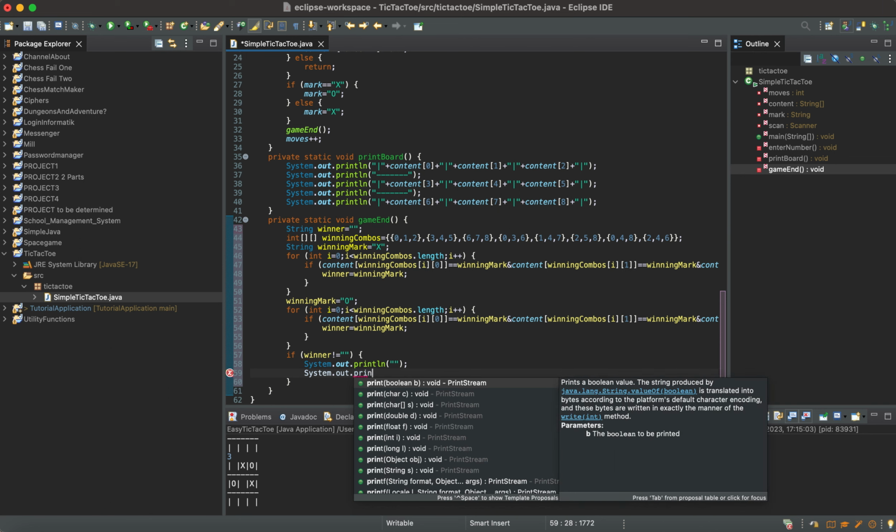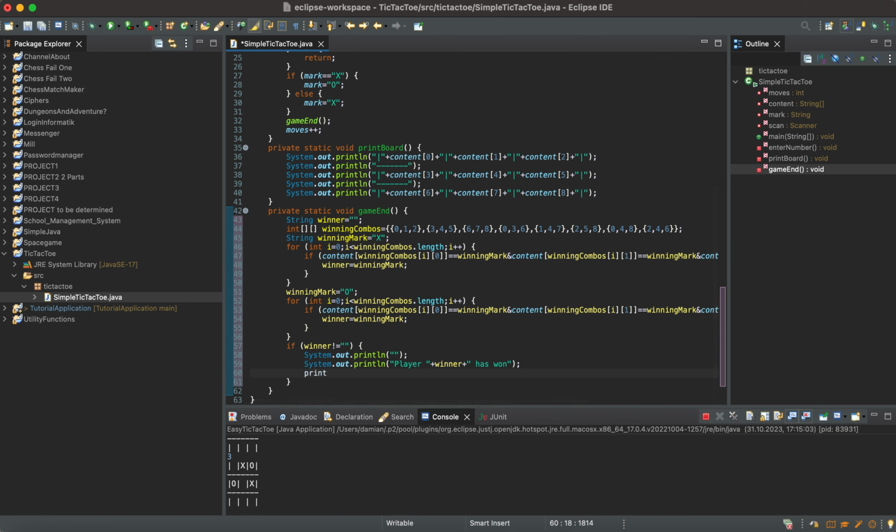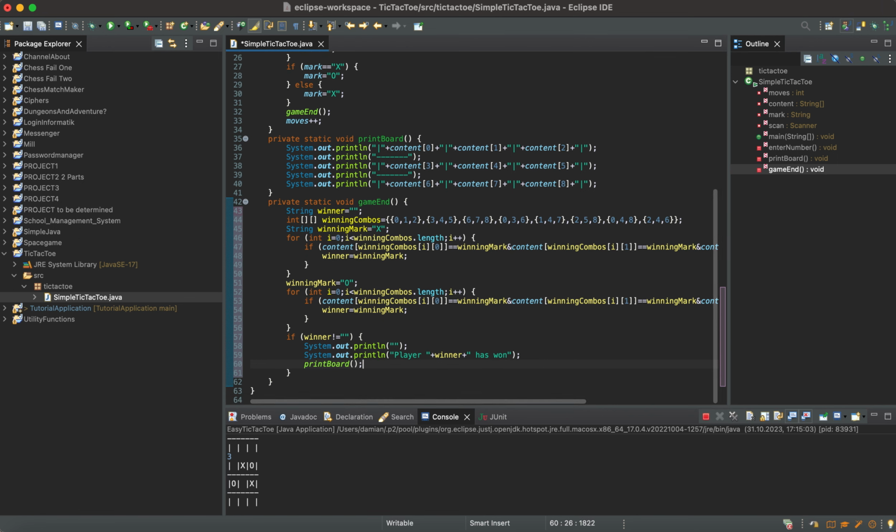And we'll print out who the winner is with this statement. This will insert whoever the winner is into the text. So for example, player X has won or player O has won. And while we're at it, we'll also print the board 1 last time so we can see the winning board.